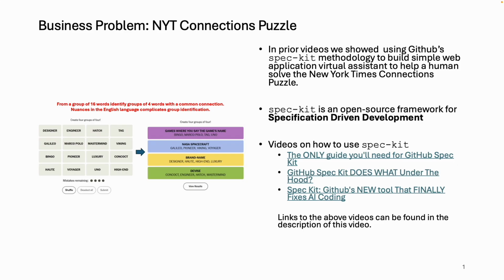web-based assistant, starting with the project structure and UI, then layering in LLM-powered reasoning and multi-provider support. Spec-Kit itself is an open-source framework designed to support specification-driven development, where the emphasis is on clearly defining what you want to build before moving on to how it gets implemented. If you want to go deeper into Spec-Kit, I included links in the description to several walkthrough videos that explain how it works, what's happening under the hood, and why it's such a strong fit for AI assistant agentic development.